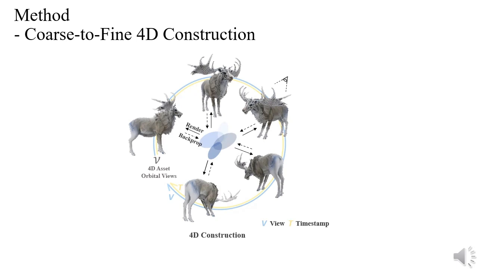In the coarse stage, we use the generated video from 4D-aware video diffusion model and an orbital video of static 3D object generated by 3D-aware video diffusion model to train 4DGS. In the fine stage, we only use generated video from 4D-aware video diffusion model to further fine-tune the model. Photometric losses are used for optimization.